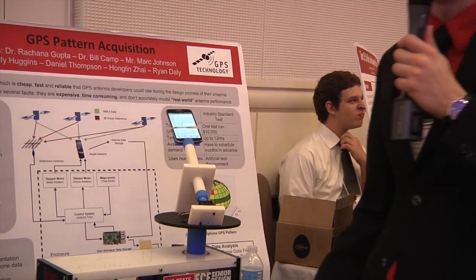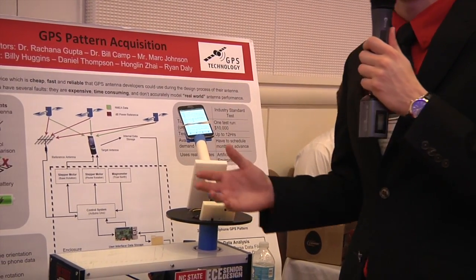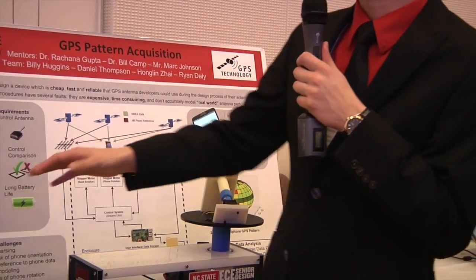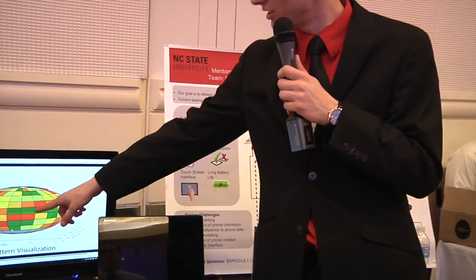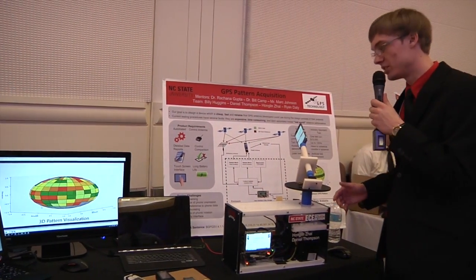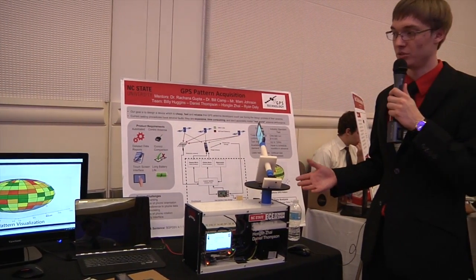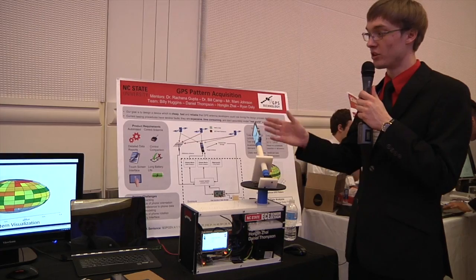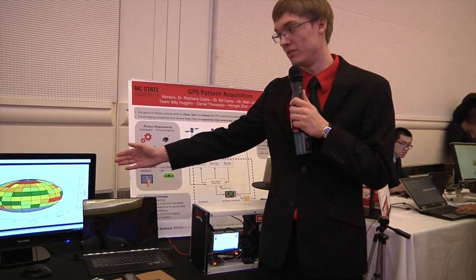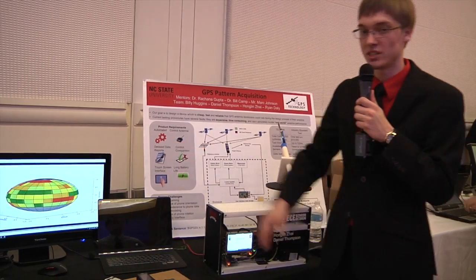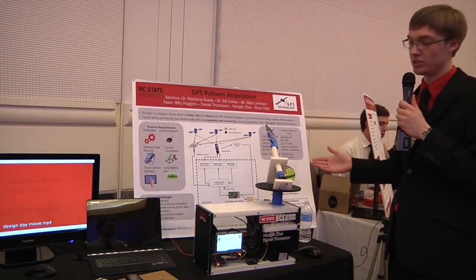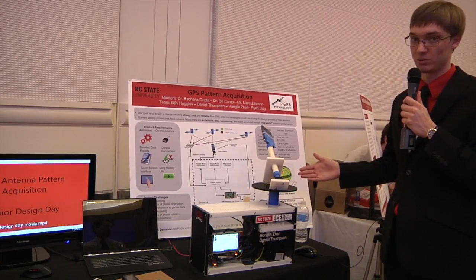So the hardest challenge for us was to try and get enough data in enough spots. As I mentioned earlier, the sphere around the phone, the goal is to try and get as much coverage. You can see there's some gray, which is data points that we weren't able to capture. The industry standard test, which costs about $10,000 to complete, does degree bins of 30 degrees by 30 degrees. So our test actually does 15 degrees by 15 degrees. So we were actually able to get 4 times the magnitude. So our challenge to be able to do this was to figure out how to rotate the phone in order to get as much data coverage as possible.